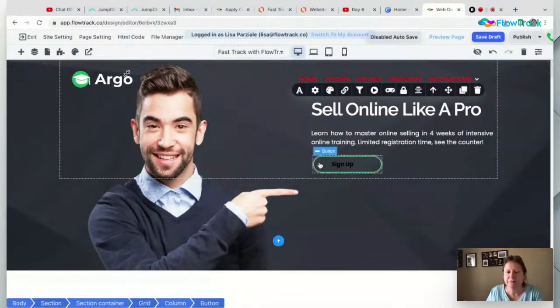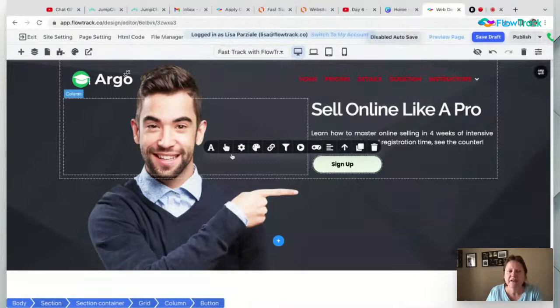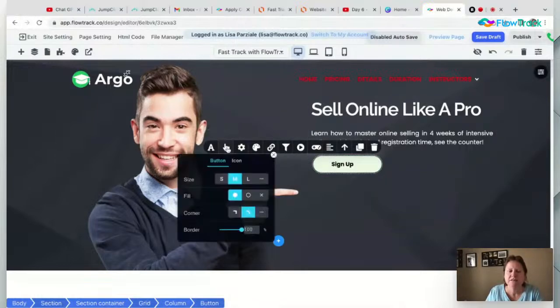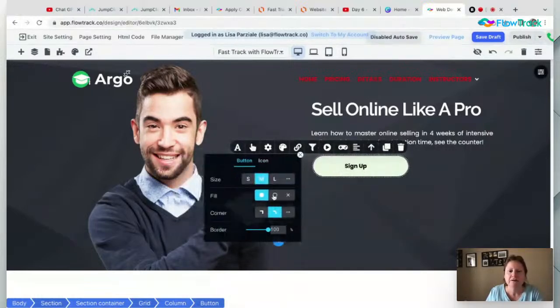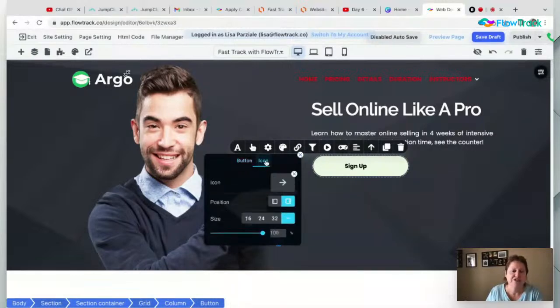A button, for example, is kind of special, in that, notice it's got button settings. So we come in here, we can make it a large button, a small button, a medium button. We can make it just have inside or outsides. We can make it square, we can make it rounded or customize that. We can add a border, we can change the icon and add icons.